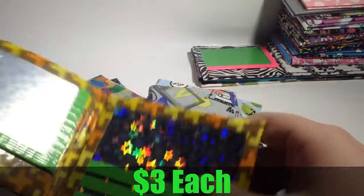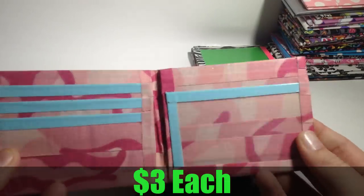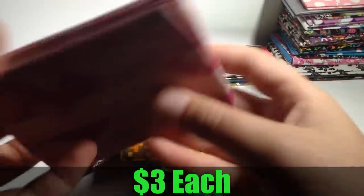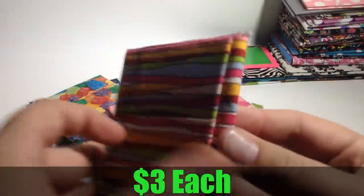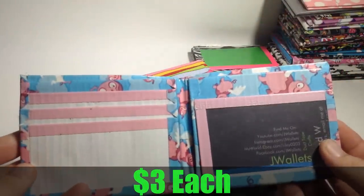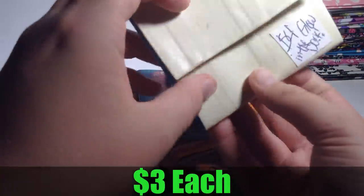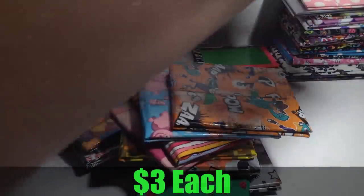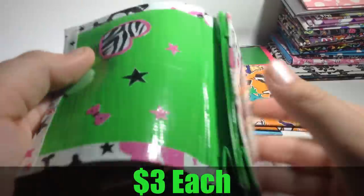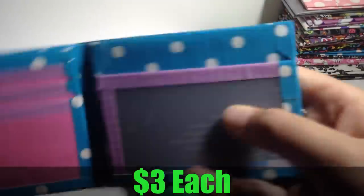Inside the coin pouch is the print. My basic layout has three card pockets, a hidden side ID, a pocket above, and the billfold with no adhesive. Then accordion wallet — this is fabric tape. This one is a slick wallet and this one glows in the dark — kind of glows already, you can see my fingerprint. It charges really quick. Then this one — no ID but still nice. I really love this wallet.